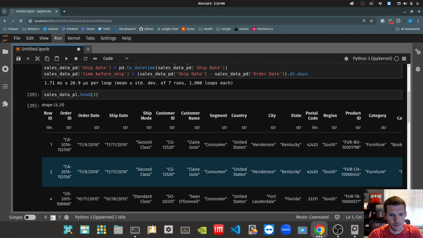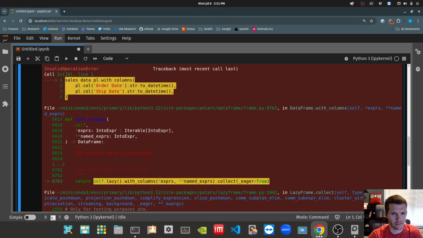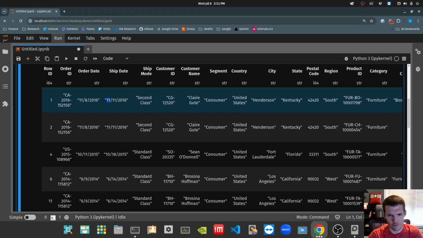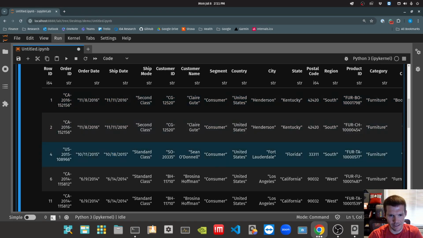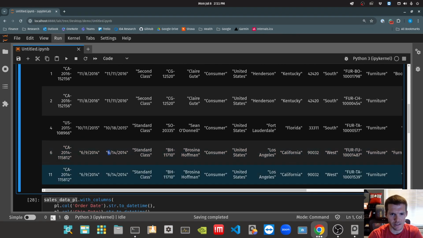All right, so let's actually get a few more in there. Let's get 5. Yeah, here's what I wanted to see. If you notice, it looks like we've got a month, day, year, but notice that the month is not 0 padded, right? It's just 6 for June instead of 06.